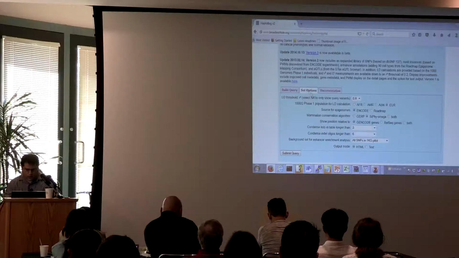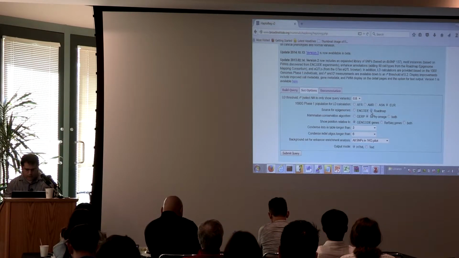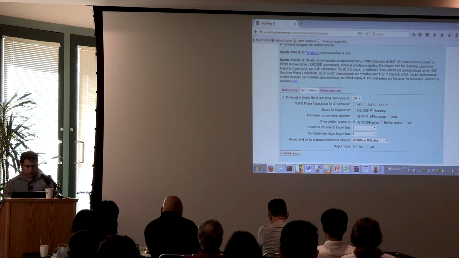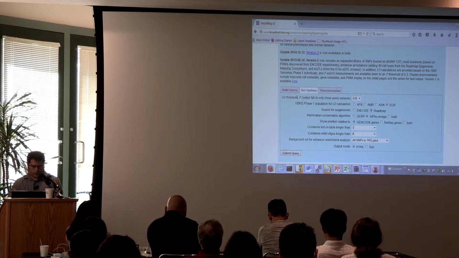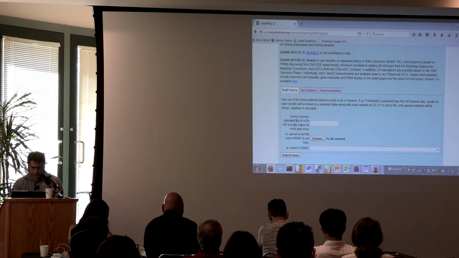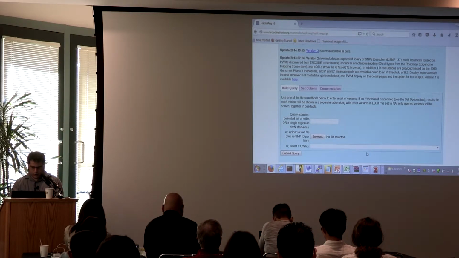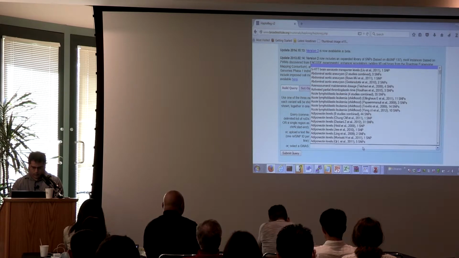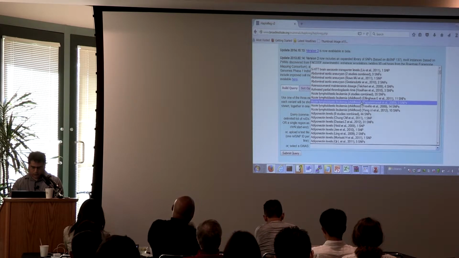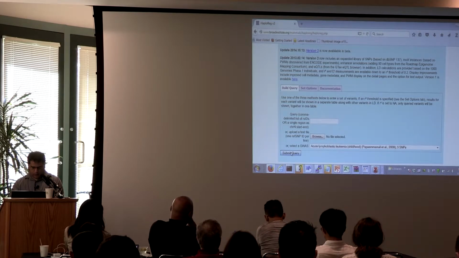So if we go to set options, I've set the default, and I'm going to have it do the Roadmap data, which will include the larger set of data. The ENCODE was focused on the 9 cell types. And then I'll use the default settings for other things. And then you can either specify a specific SNP, or it has preloaded GWAS. So I'm going to ask here for the 3 SNPs that were associated with acute lymphoblastic leukemia, childhood leukemia, and then I'm going to do a submit query.